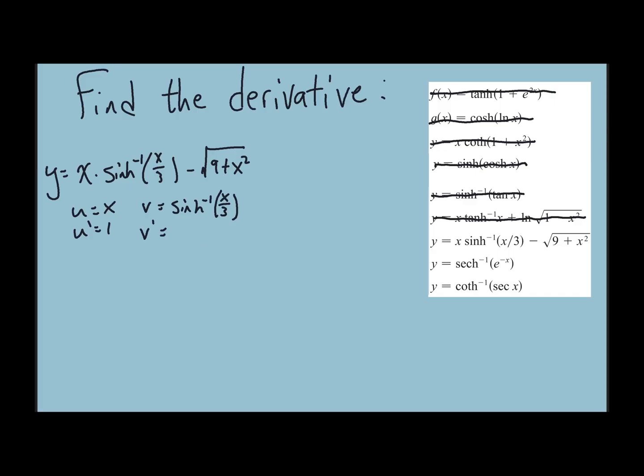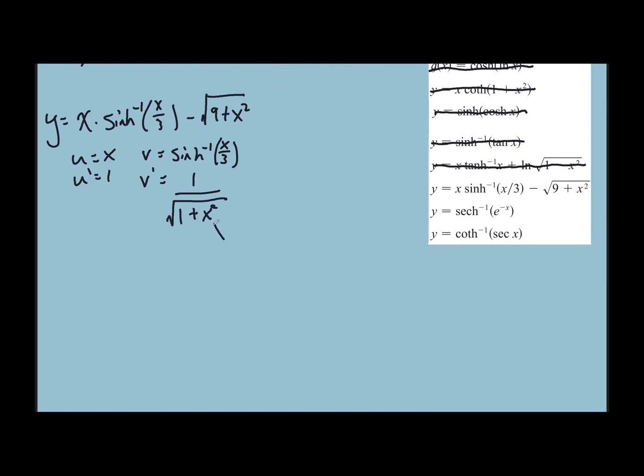And then v prime, did you watch the explainer video? The link's in the description by the way. Do you know the derivative of hyperbolic arc sine? You should know that it's going to be 1 over the square root of 1 plus x squared. Now, let's try this out. x, of course, in here is the input, not the same as the x in here. This is the instruction, this is the actual formula.